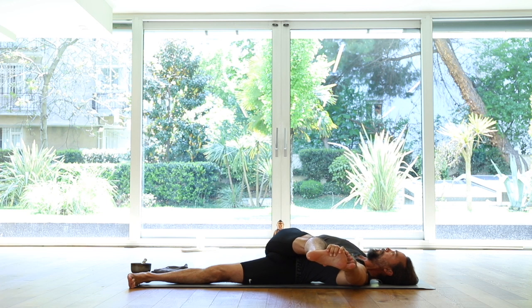Now here, even though I'm in a twist and I'm stretching, I'm actually communicating with the center of my chest. And I want to tune into what is the energy there. Is it gripping? Is it closing? Is it anxious? Is it stressed? And I create lightness there.